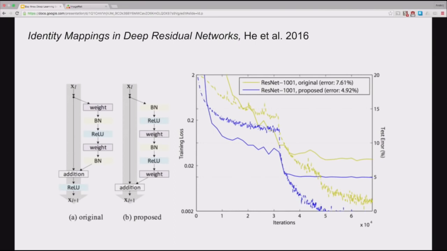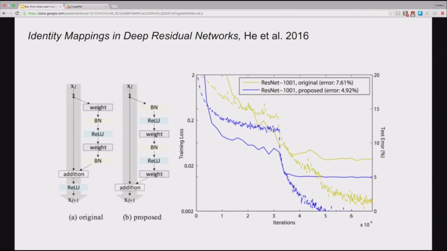So what you end up with is this kind of a gradient superhighway, as I like to call it, where these gradients from your supervision go directly to the original convolutional layer. And then on top of that, you get these deltas from all the residual blocks. So these blocks can come online and help out that original stream of information. This is also related to, I think, why LSTMs, long short-term memory networks, work better than recurrent neural networks, because they also have these addition operations in the LSTM, and it just makes the gradients flow significantly better.